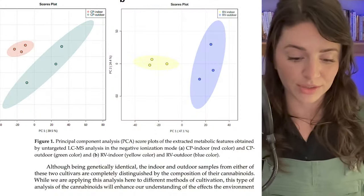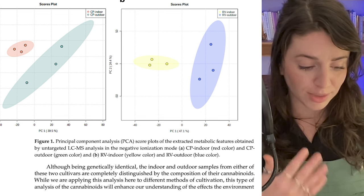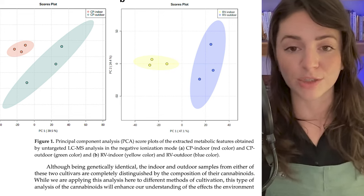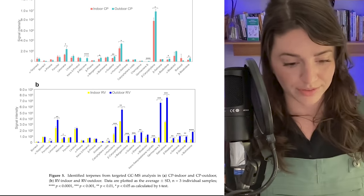For both outdoor cultivated varieties, the authors found greater diversity in the actual molecules being produced — both terpenes and cannabinoids. The terpenes remarkably higher in outdoor versus indoor included limonene, beta-myrcene, beta-caryophyllene, alpha-humulene, alpha-bergamotene, alpha-guaiene, germacrene B, and a few others. Notably, many of these are sesquiterpenes — the larger molecules — which likely plays a biological role in the outdoor versus indoor differences.